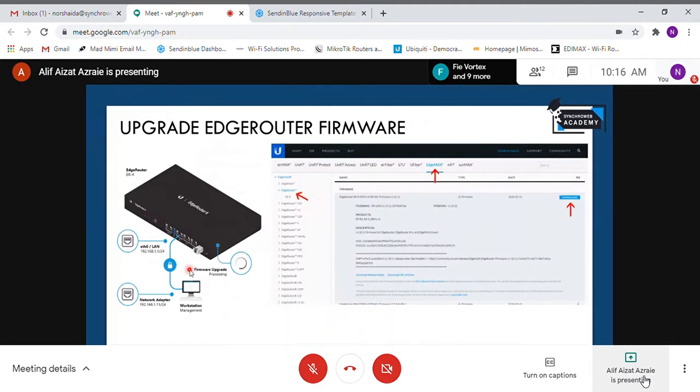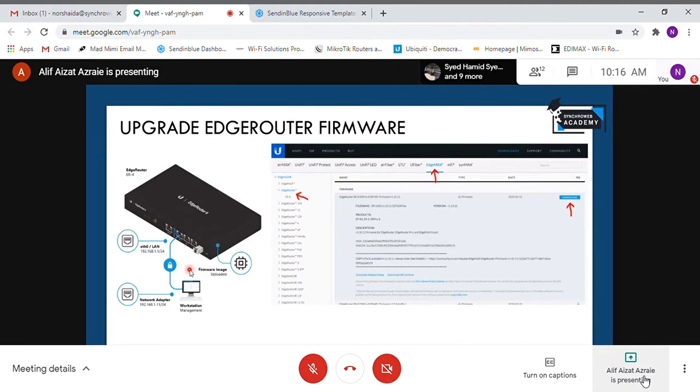The first thing you need to do after you log in to a new unit is upgrade the firmware, before you start the configuration. You can get the firmware from the UBNT website under download.